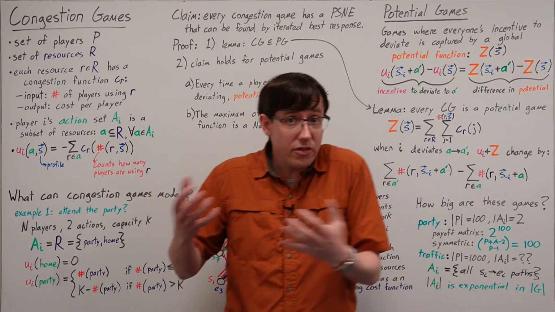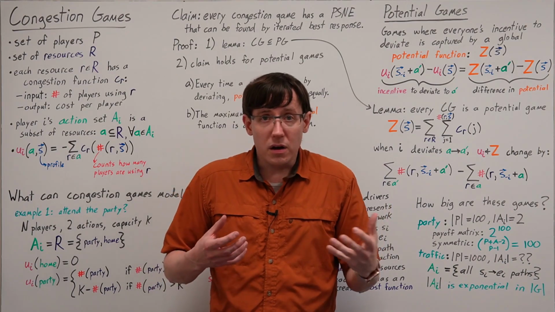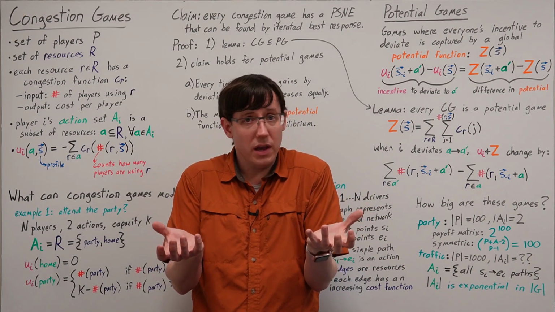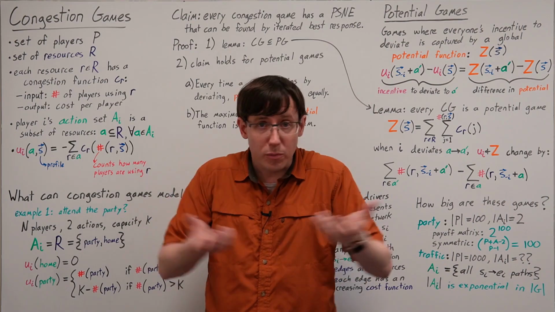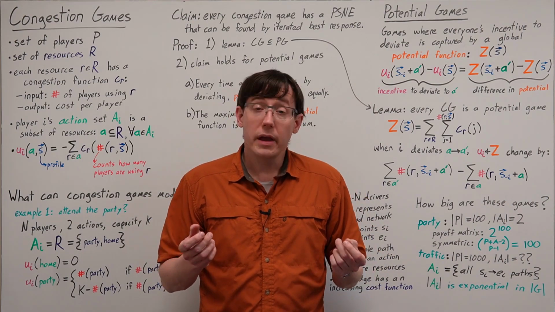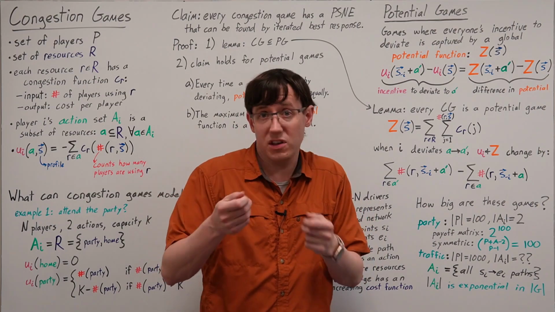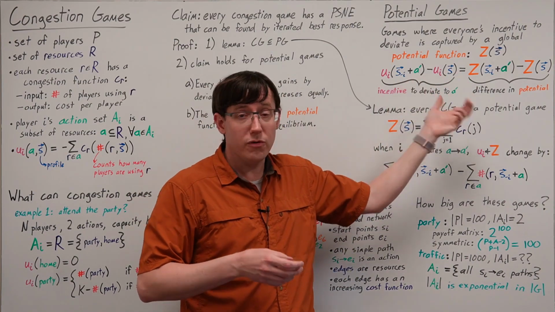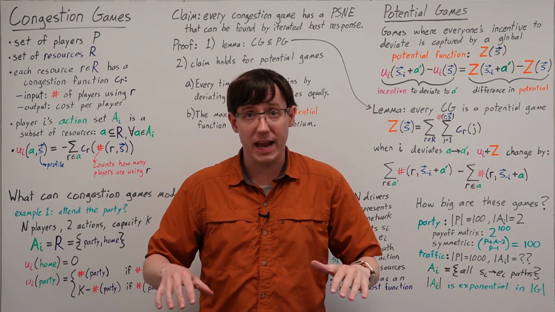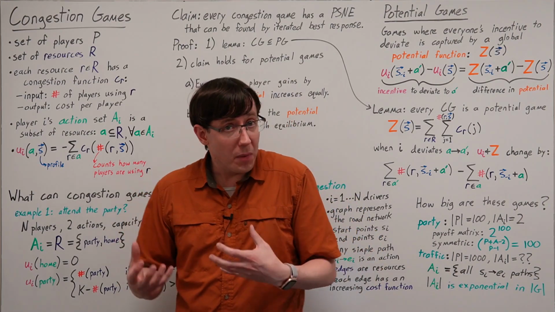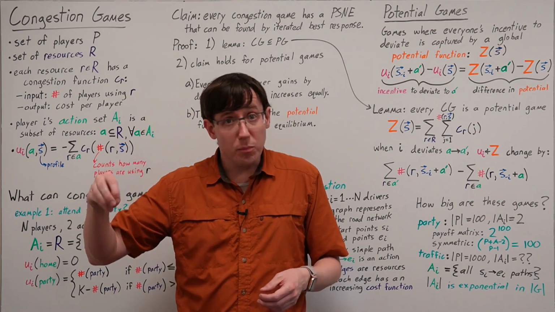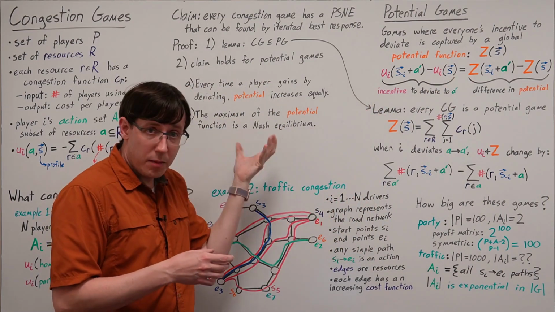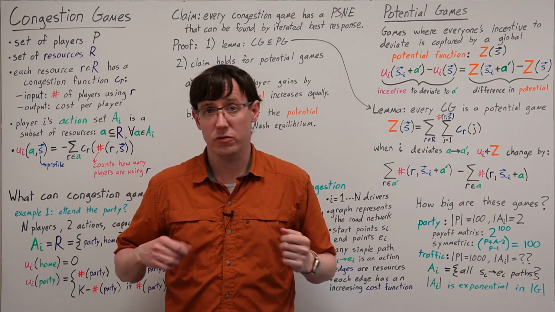And this is clearly not a thing that applies to every game, because most of the time you can't have a single number that captures everybody's incentive to deviate. Different players will have different preferences over the various profiles, and so it would be hard to capture everybody's incentives in a single number. And we also know that this can't be true of every game, because it's what we're going to use to prove that there is a pure Nash equilibrium, and we know not every game has a pure Nash equilibrium. But if you can come up with a potential function for every profile in a game, such that it has this property, then we'll show that means the game must have a pure Nash equilibrium that we can find by iterated best response.